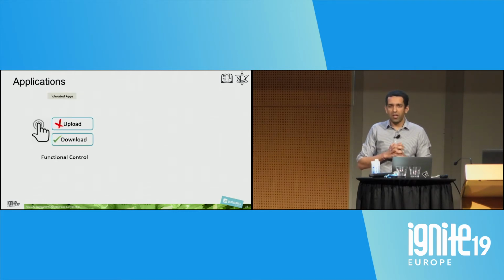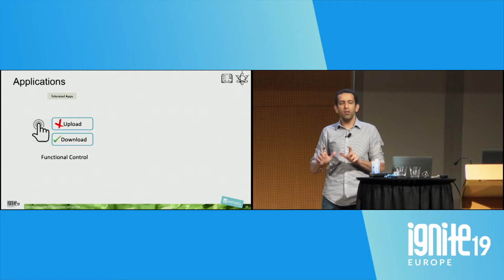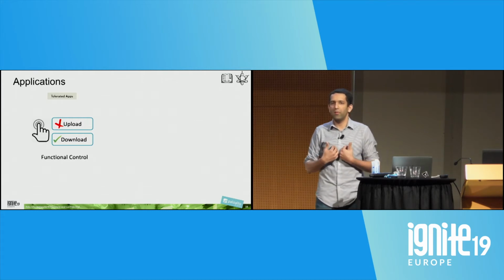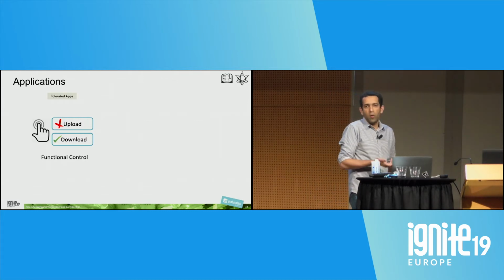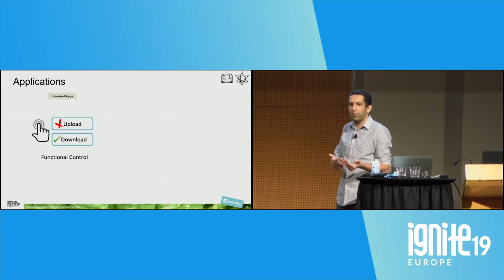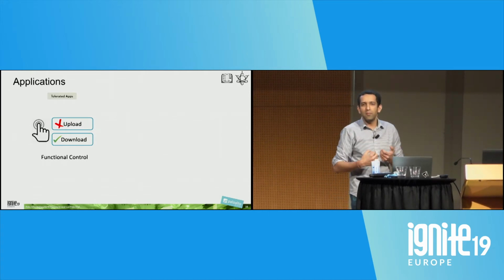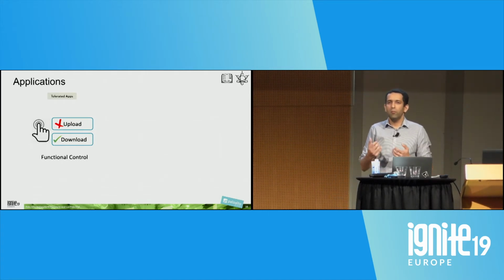On tolerated applications, and I mentioned this earlier, you want visibility, but you may also want to do enforcement on granular activities within the application. For example, somebody sends me a Dropbox link from a marketing firm, but I have Dropbox as an unsanctioned application in my environment. If I click on the Dropbox link, it's most likely going to be blocked. But I still want to work with the marketing firm, right? So I want to set a policy that allows me to grab the data that somebody is willing to offer me, but I don't allow them to exfiltrate data, so I can block the upload.